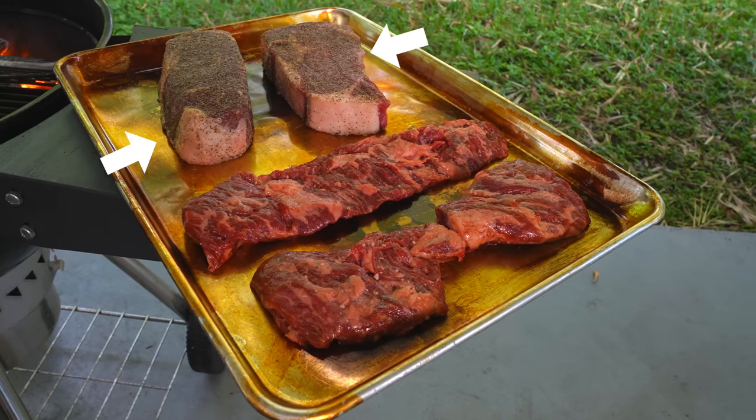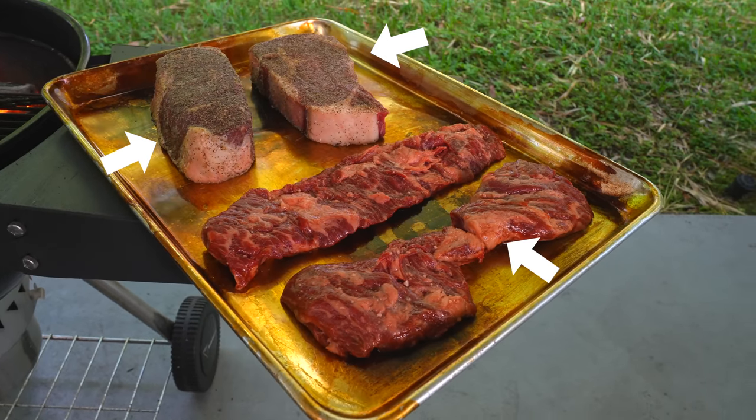Talking about cuts, I'll be grilling three today: one is a ribeye, the other a New York strip, and a marinated skirt steak. Now here's the deal — if you put bad product into the grill, bad product will come out of the grill. With that being said, I'm going to walk you through it. I'm going to show you and explain my method as best as I could.